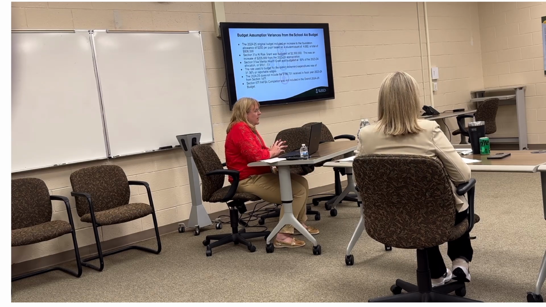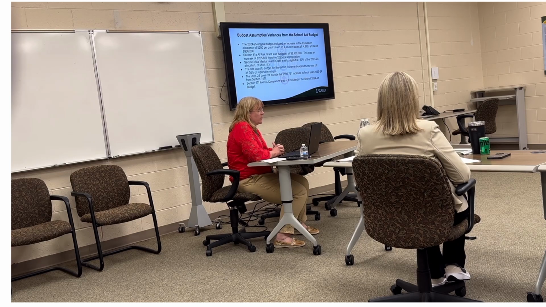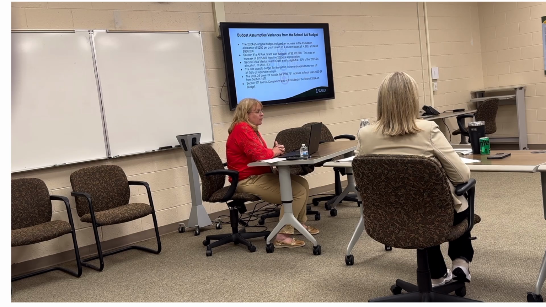The 24-25 budget does not include the $186,000 that we received in 23-24 from section 147. They told us we were not going to receive the 147F grant, so we removed that from our budget for this year. But now they have changed that, so now it's 147A4. And then we did not have the 67F grant in our budget.